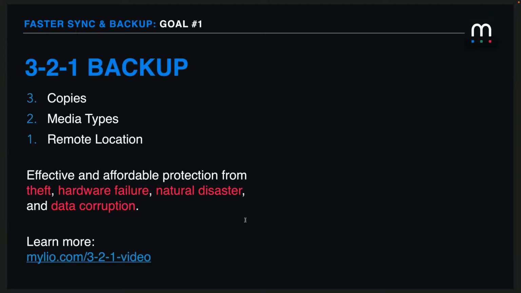And then you want to have at least 1 remote location, because if some catastrophic disaster happened in one location and all of your stuff was gone, you want to have at least a copy somewhere else, because it's very unlikely that the same issue happens in 2 locations that are remote from each other. This doesn't solve 100% of all loss cases, of course, but it handles the vast majority. It deals with theft, hardware failure, natural disaster, and data corruption really well.